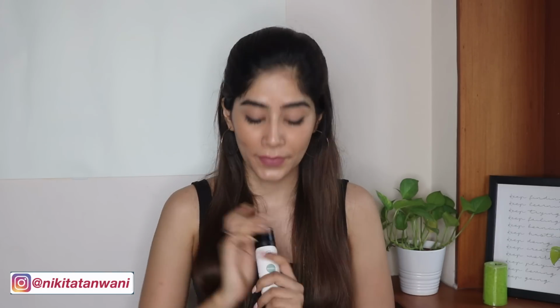I bought it travel friendly because honestly, I wouldn't recommend dry shampoo on a regular basis. One, I don't think it works that well. It's not magic. It's a quick fix. It's a temporary solution. So it's always nice to have a travel friendly bottle. Like if you're not getting enough volume because the hair is just oily, the rest of your hair might be fine, but on top, because of some oil or grease, you're just not getting enough volume for your pageant hair, then dry shampoo can obviously help you.